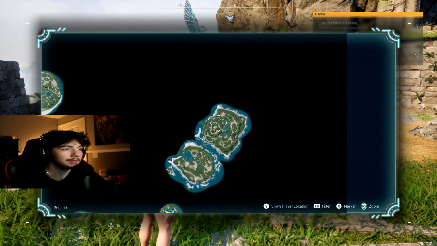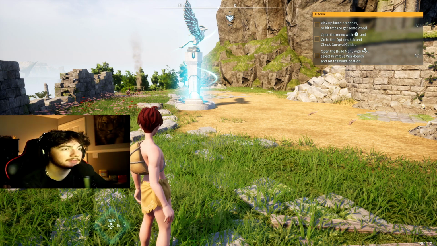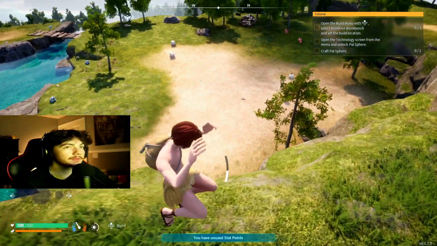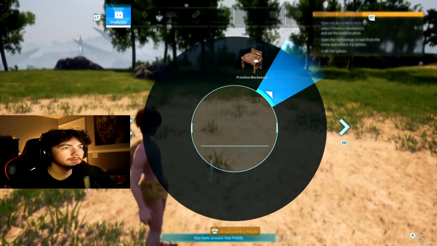I can't lie, I've only explored maybe here in this island, and that was about it. So I really haven't played this game as much as you might think I have. It says open the build menu with select primitive workbench and set the build location. I think we'll just build it like here.